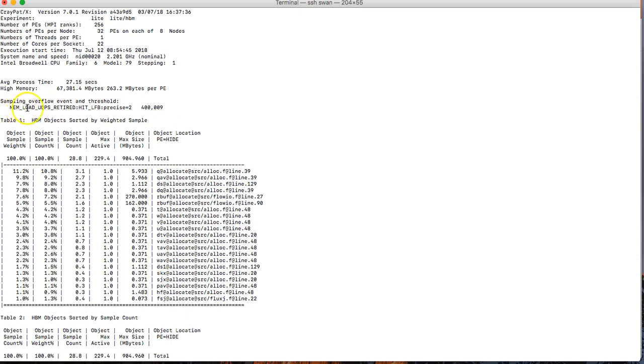One is this memory load operations retired. Now, one of the issues with this is not only is this going to count actual data that the program accesses, but it's going to count any prefetching data that might not be used. And now down here we have the object sample weight and count.